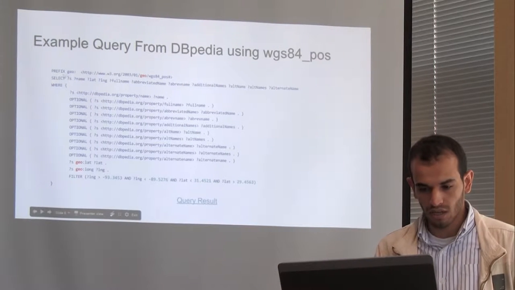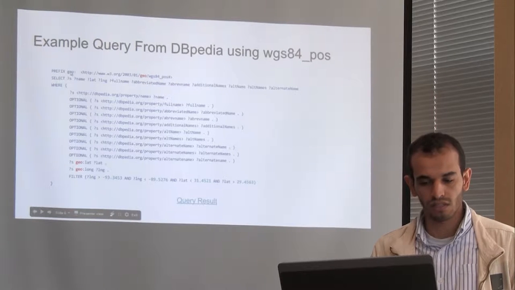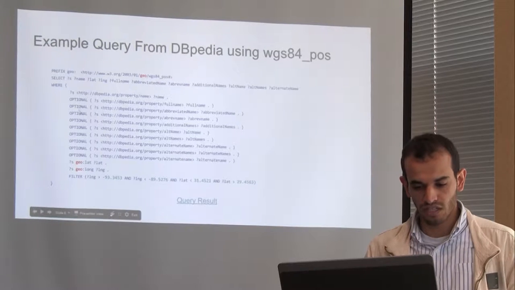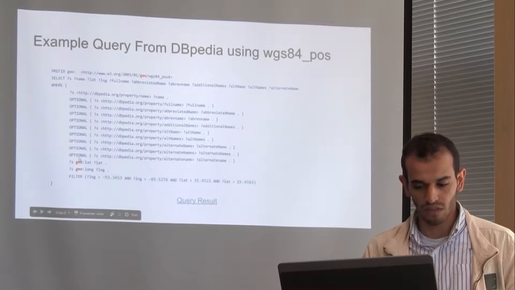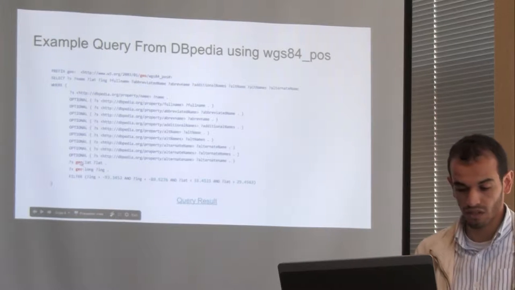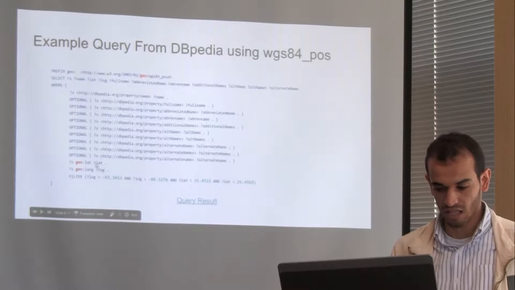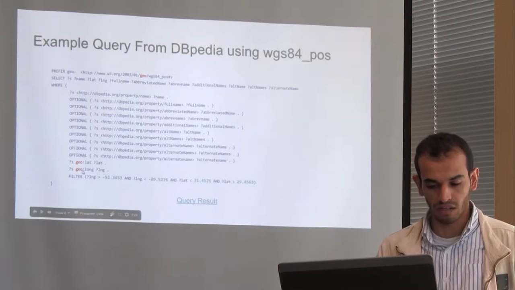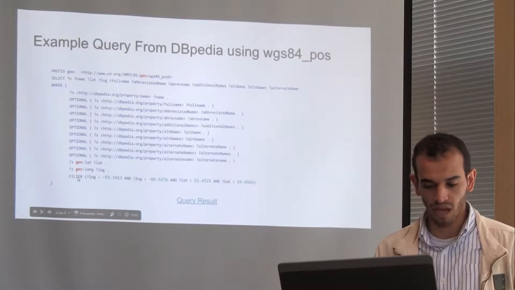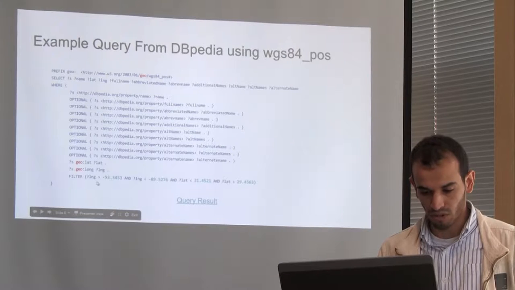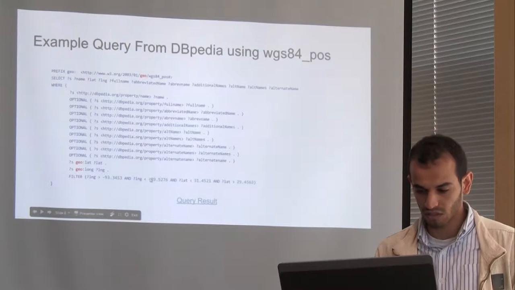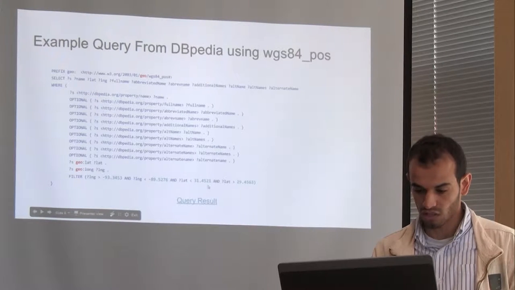So this uses the geo vocabulary that we mentioned before, and these are the optional ones that we are getting from Wikipedia. As you can see here, the subject, and then you have geo:lat, the latitude that we are defining, and geo:long, the longitude of that location name. And then I'm filtering it by this bounding box: if this longitude is larger than this, the longitude is less than this, and the latitude is less than this point.